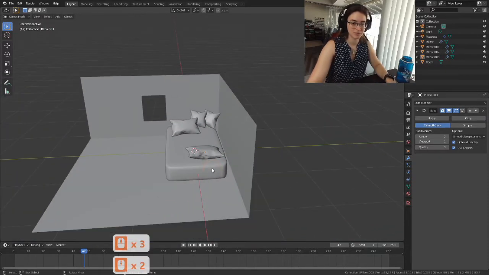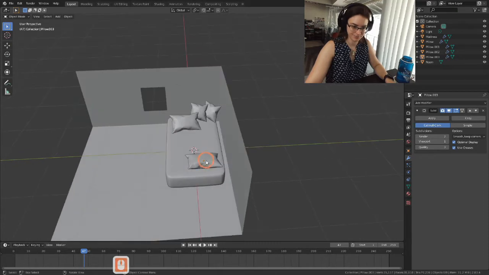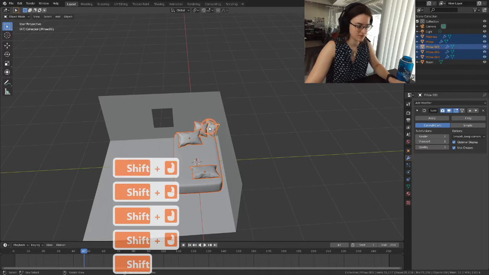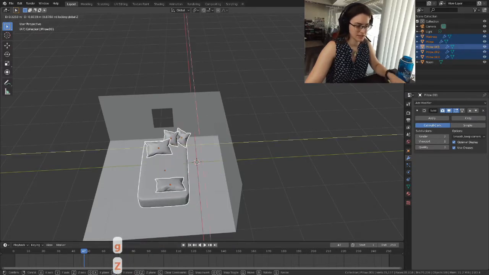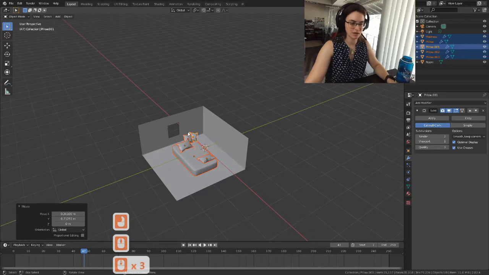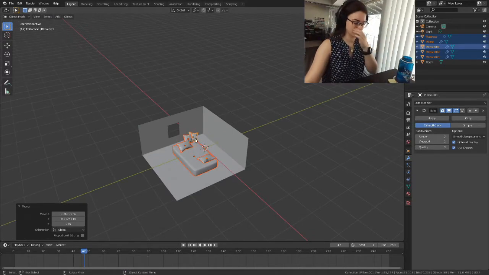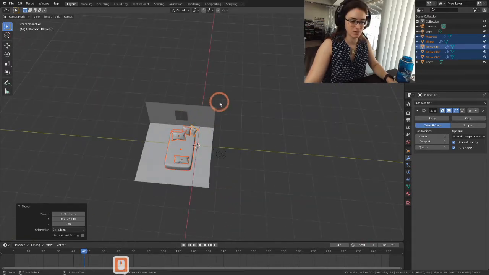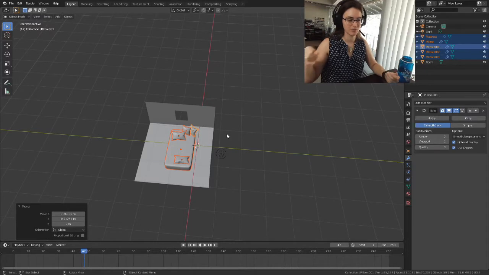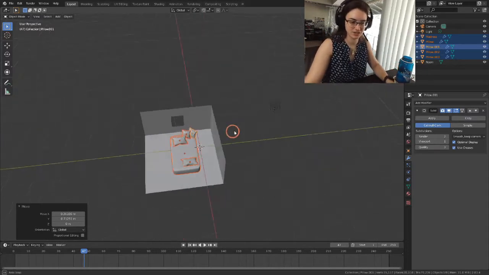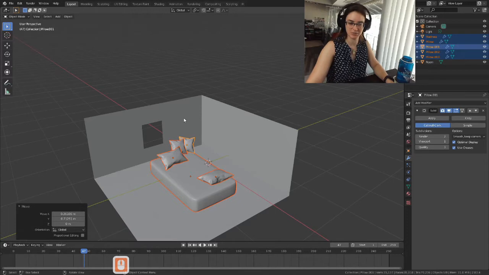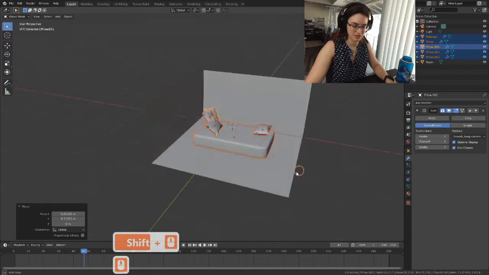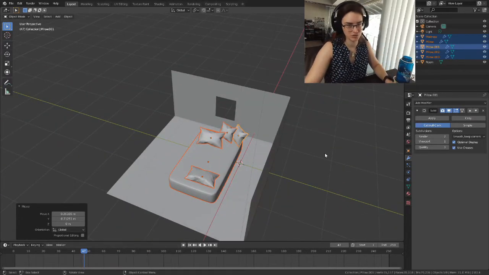But now I'm going to put my blanket in. So first thing I actually want to do is move this to the center of the room so that my wall isn't an issue. I just want my fabric to fall into my bed, and the way I had my bed positioned, if I put my plane over this, it's going to hit the wall and act as if it hit that. Usually when I've been trying it, it's been flinging the blanket in weird ways. So I'm just going to avoid that. Put anything I want it to lay on in the center, and I can move everything back after.